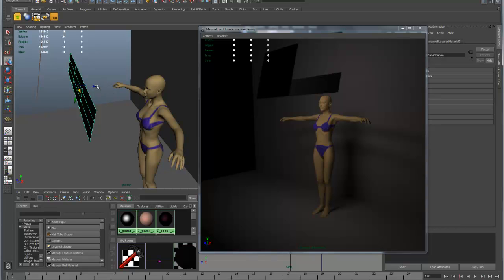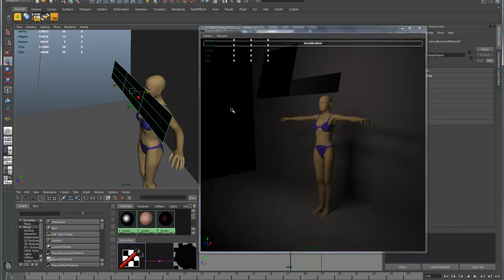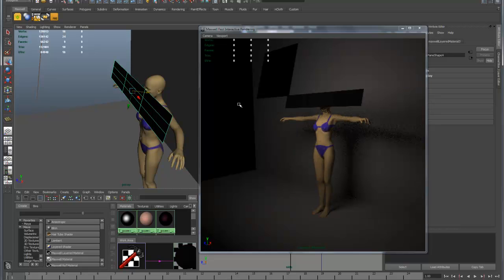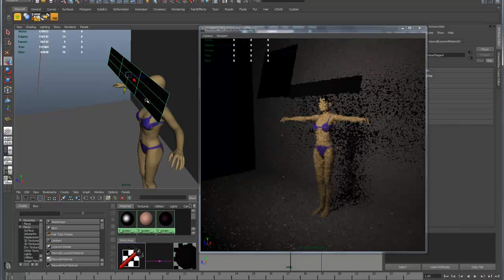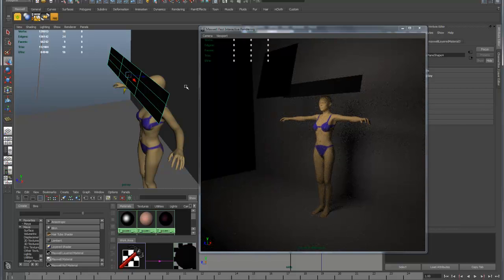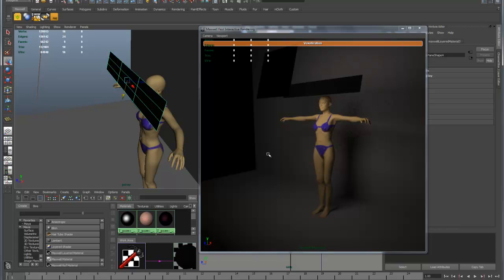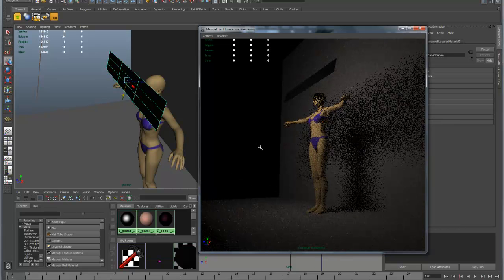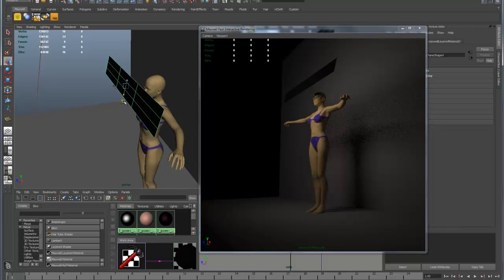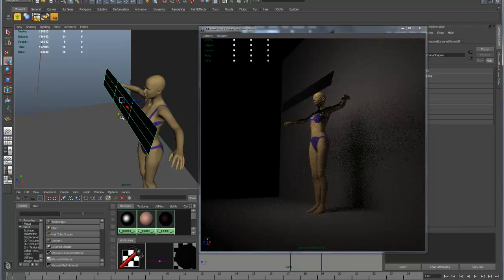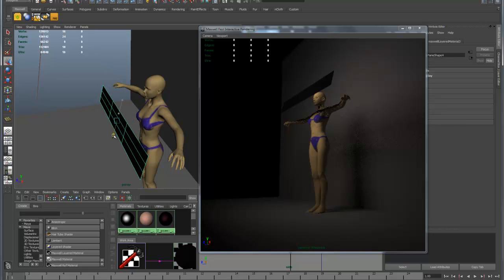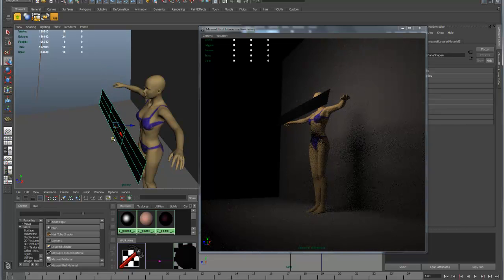Now if I bring the cutter quite close to the mannequin, in fact so close that it's passing through the face, and I'm going to back off a bit, you can see that it casts quite a distinct shadow on the mannequin. I'm going to go a little bit further away and a little bit further up, and you can see that it's casting a distinct shadow on the head of the mannequin. If we bring this around like this, it's quite a distinct effect, and that's because the cutter is close to the mannequin.